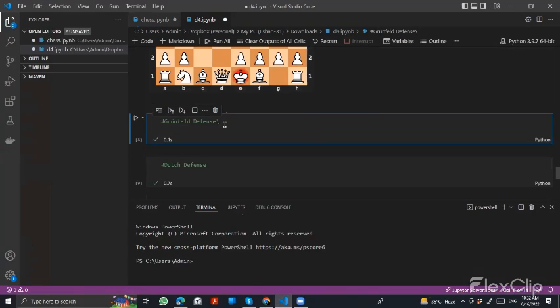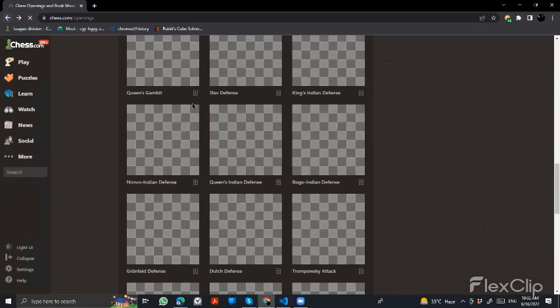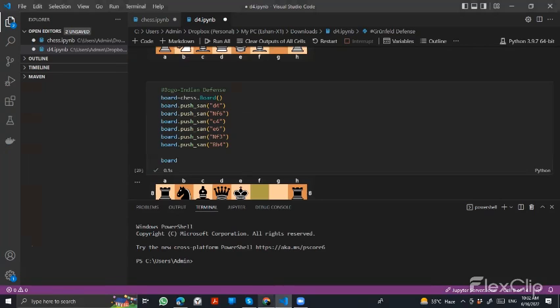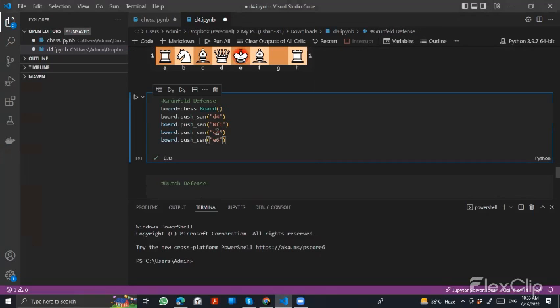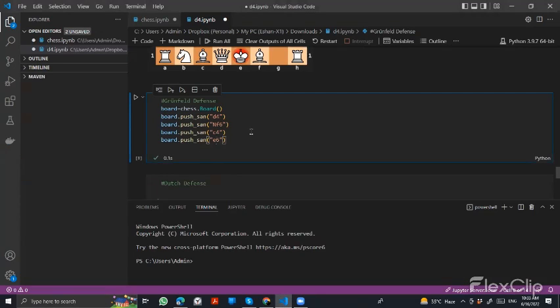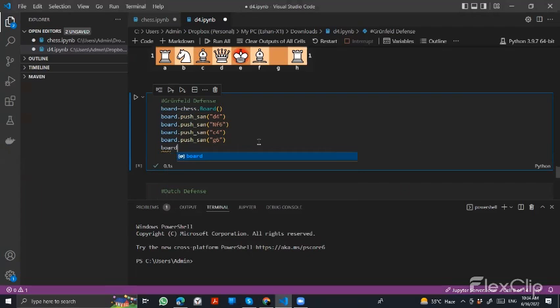Next is the Grunfeld Defense. The Grunfeld Defense. That's how you say it. I don't know why, but I cannot say it. So it's d4, Nf6, c4, g6, and Nc3, d5. d4, Nf6, d4, g6. So we were supposed to go d4, Nf6, c4, and g6. Okay. Then we have Nc3 and d5. Nice. Push.